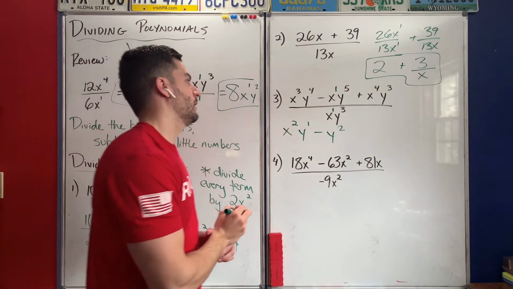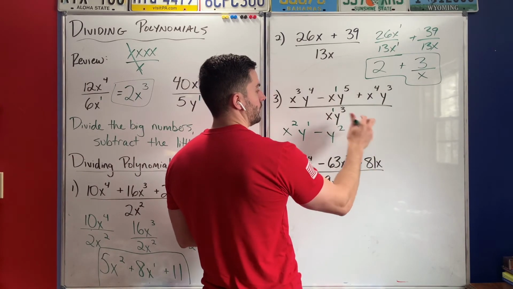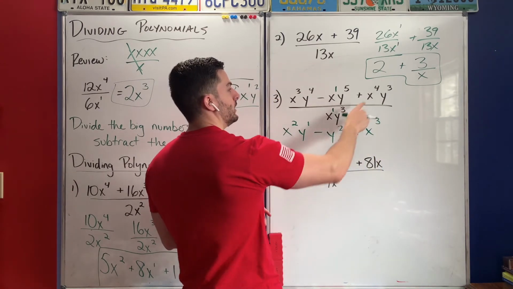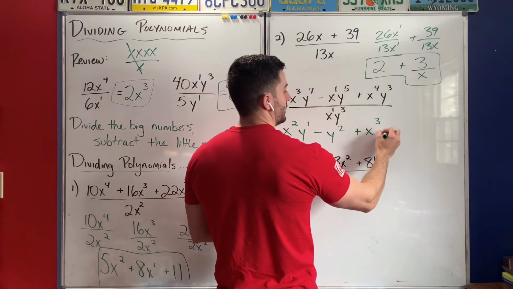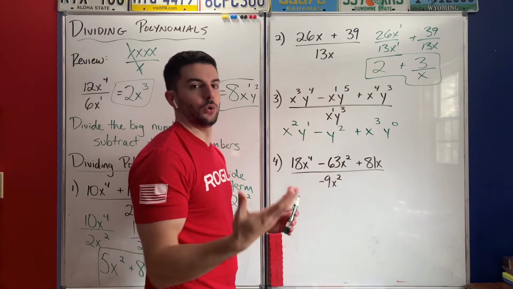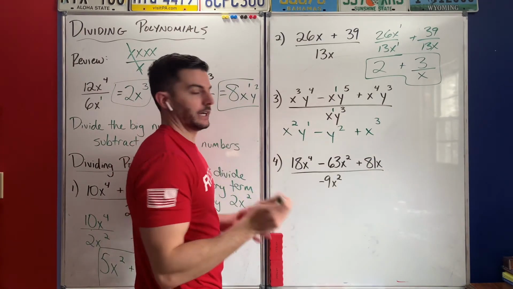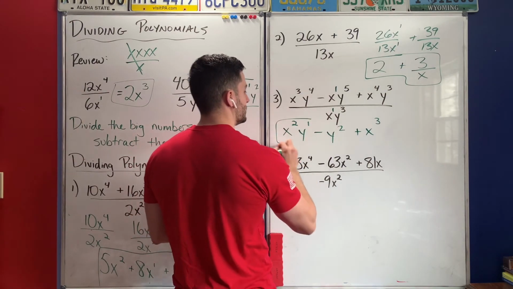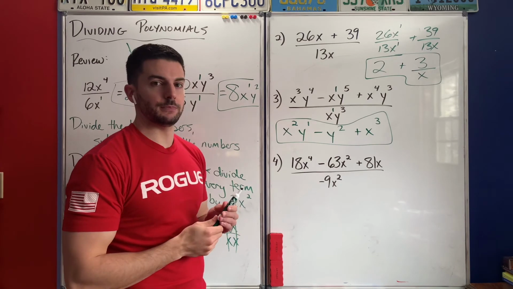Okay. Then my last one, I have positive x to the 4th divided by x to the 1st, which would be x to the 3rd. Okay, 4 minus 1. And then y to the 3rd divided by y to the 3rd. So 3 minus 3. Again, you could say y to the 0, but oftentimes we don't see that written. Okay, and that's it, right? And there are no like terms in here to combine either, right? So I can just write it like that. So there we go, there's number 3.